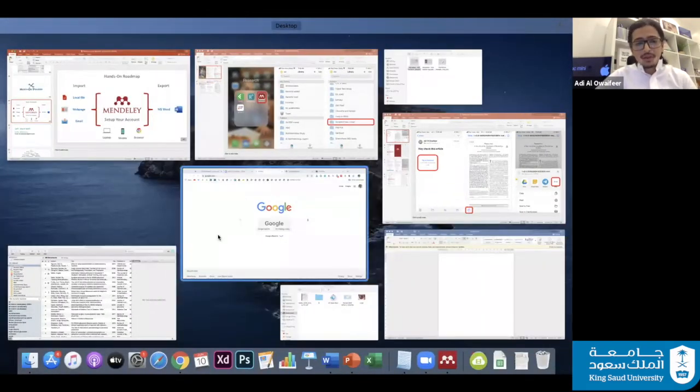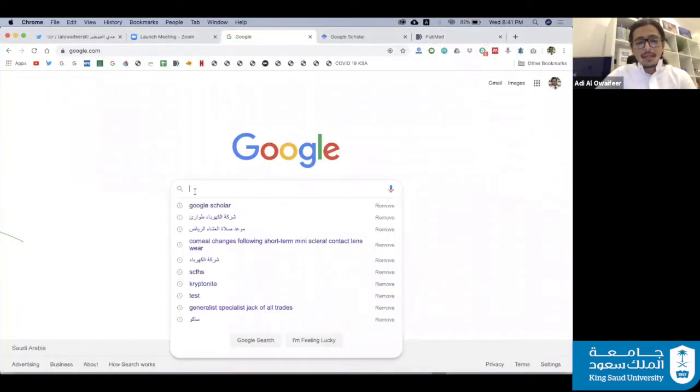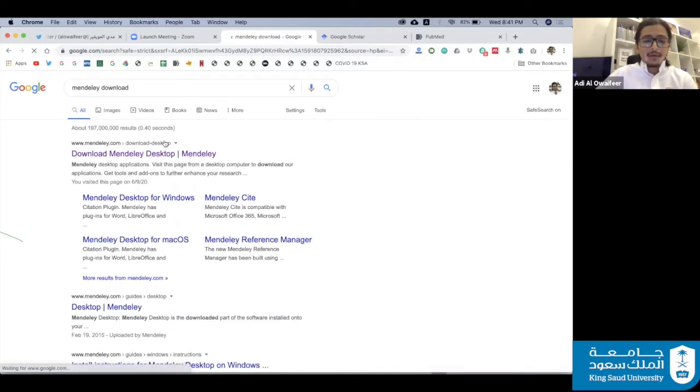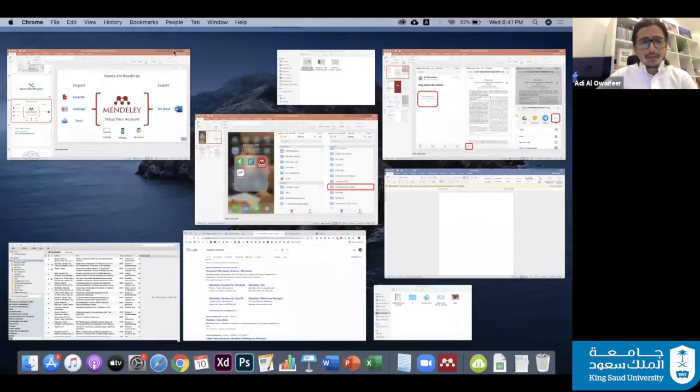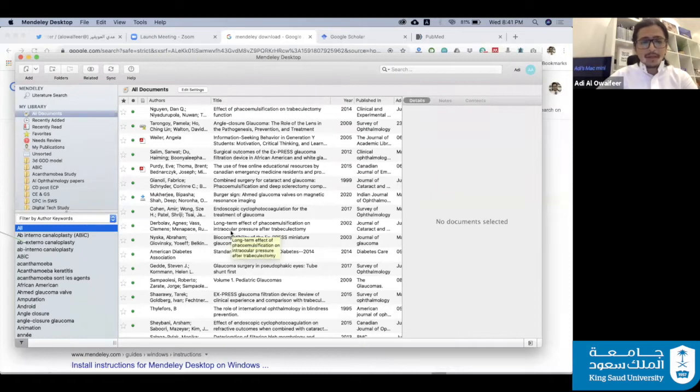So I'll give you probably half a minute to open Mendeley. And let's say some of you haven't downloaded it yet. Let's just go to Google and type in Mendeley download, and you can find it for Windows and for Mac OS. And as soon as you log in, it will ask you to create an account. And after you create an account, the Mendeley app will open, and it will show something like this, but it will be empty without any articles. So just tell me in the chat section if you've already done that.